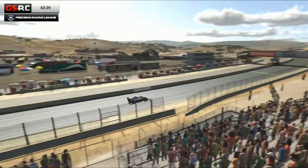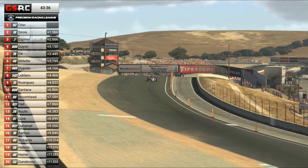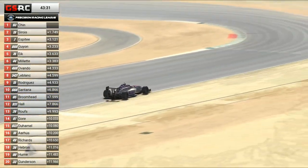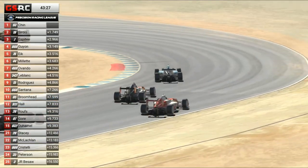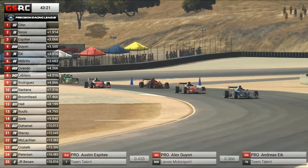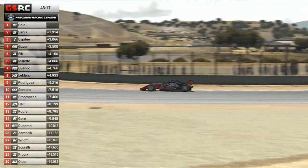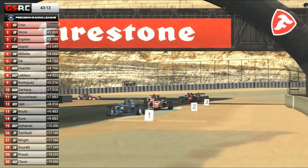As you see here, we're going to see the first effects of this draft, and it looks like behind them, I thought Ike was going to be able to be overtaken by Millet there. It doesn't look like it, as you see Chin starting lap two diving down into that second turn. Oh, but Ike is looking strong. He's around the outside of Guyon. Not enough grip there. Oh, he's too wide as he loses the spot to Millet, potentially. Going to dive it right back in through turn three. They make a little bit of contact, both of them able to continue.